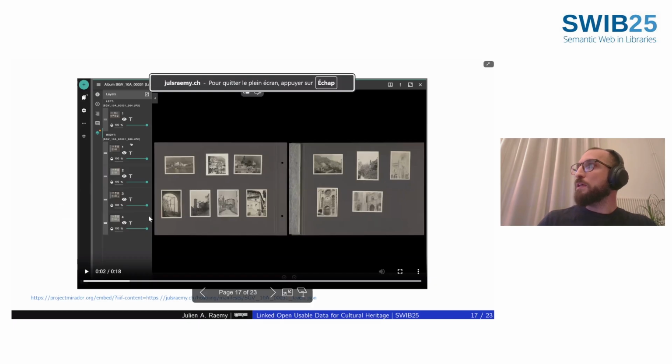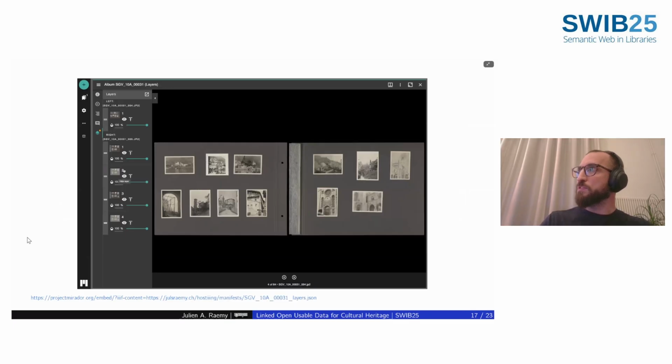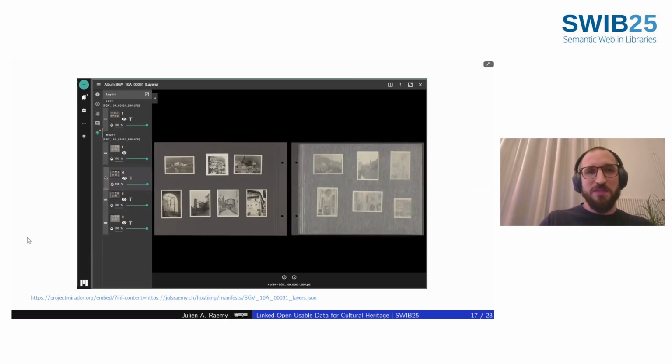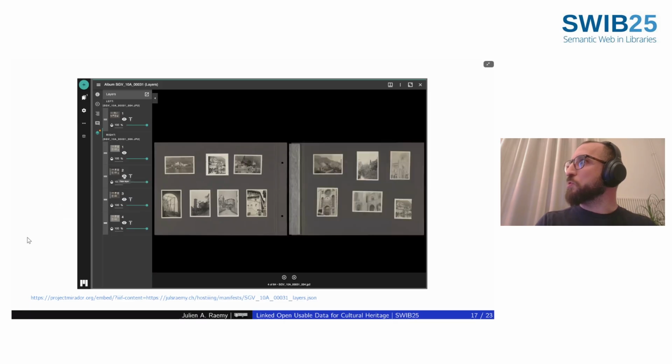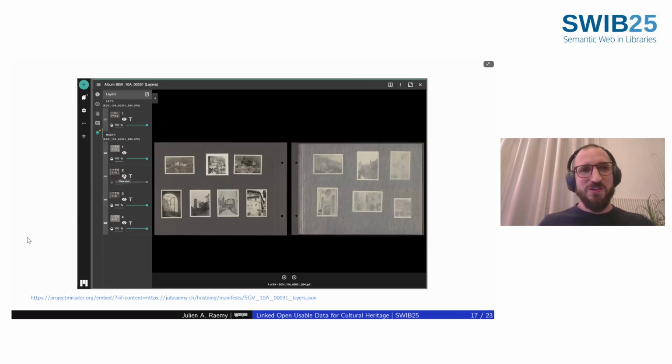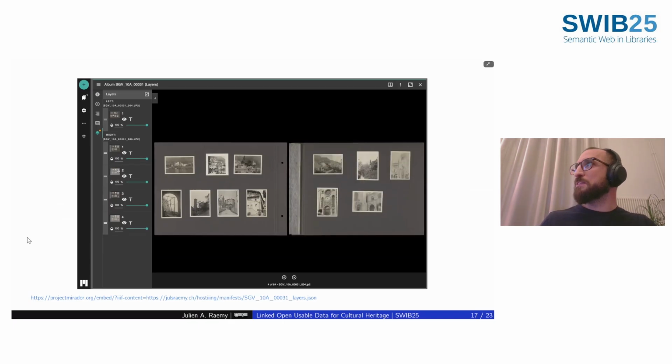Here is an example that I'm going to show as a digital materiality use case. This is a photo album, and we decided to create those kinds of layers. The presentation APIs helped us do that, but it was a very boutique thing to do because I had to create a script so that the images had the same width. When they were photographed one by one, they didn't have exactly the same width, so we had to do a kind of collage to make it look seamless, but actually it isn't. It was a very long process, but it was something wished for by the cultural anthropology team in our research project.